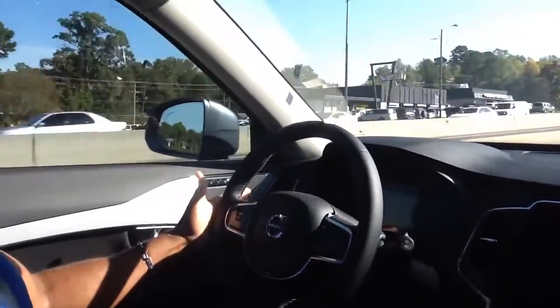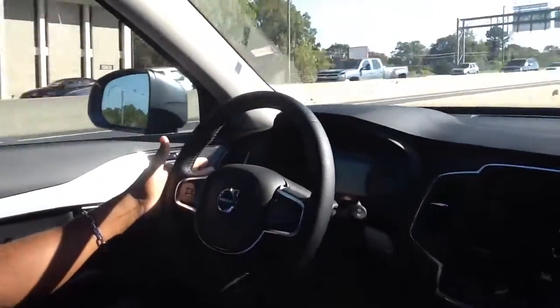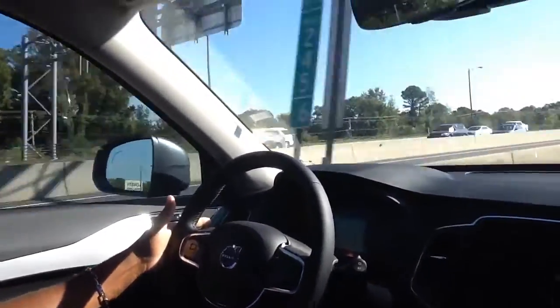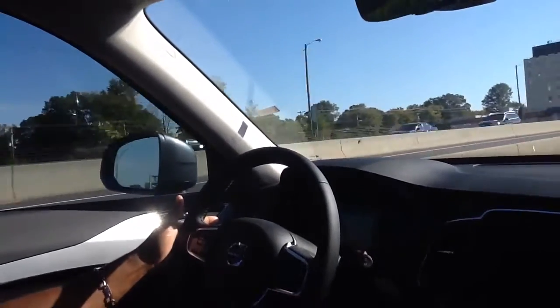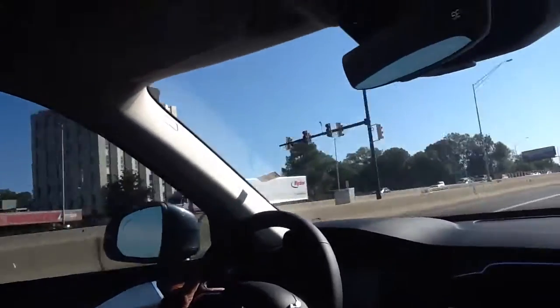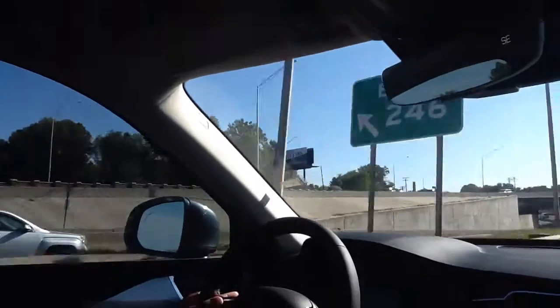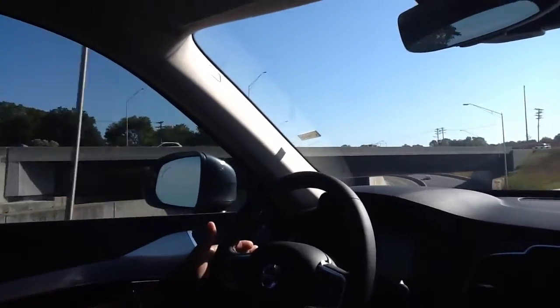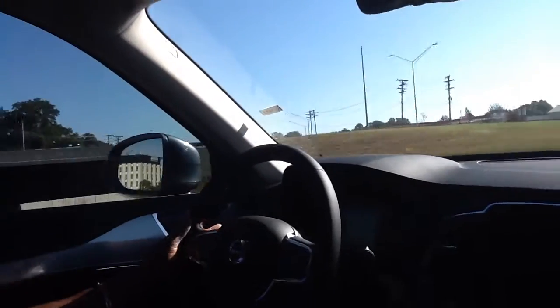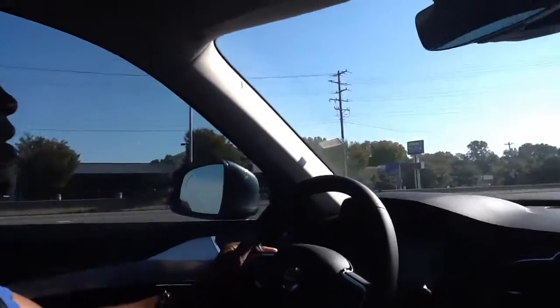Notice my hand — I'm not holding onto the steering wheel. You can see my fingers. It keeps me in my lane, and we're coming around a curve here, which is very impressive because it's going to hold me in that curve. If you're in lane-keeping assist, it does not hold you into the curve. I don't want to go that direction, so I am going to take control of the steering wheel. I'm going to go back to semi-autonomous driving one more time just to show you — there are no lines here, so it's going to allow me to drift and I'd actually hit the grass area if I don't hold on. That is a perfect example of the semi-autonomous drive.